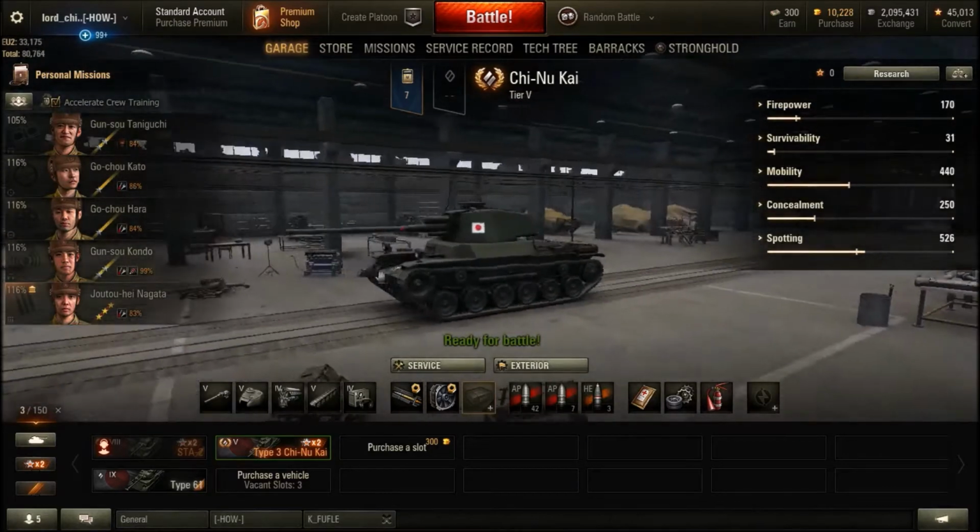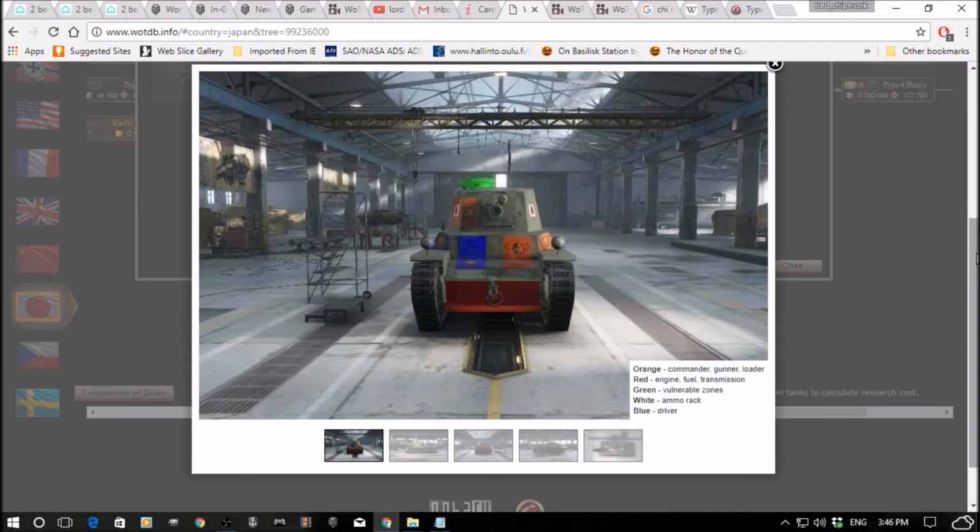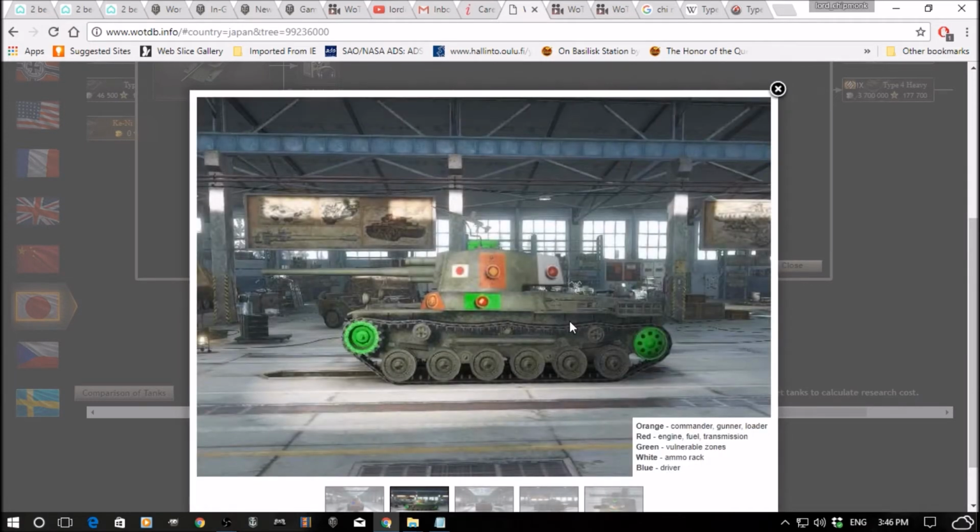So that is a very quick rundown of the Chinu Kai. Let's go and have a look at modules, armor, and gameplay. Module location time then, I don't want to labour this. You have got people in the locations you would expect to find them. So you have got driver, you've got commander, radio operator, all that jazz in the regular spots. The only thing that's really of note here is that the ammo rack resides in this rear portion of the turret. It's a fairly common place for ammo racks to be, but probably worth bearing in mind.